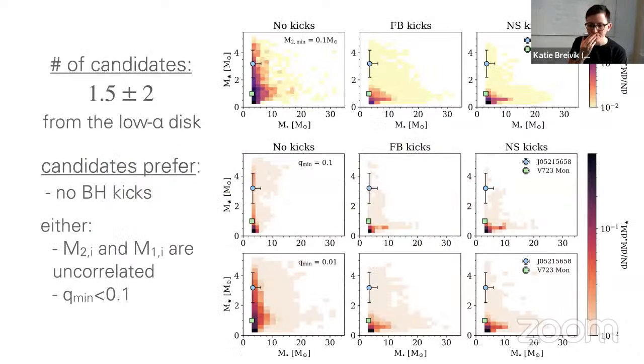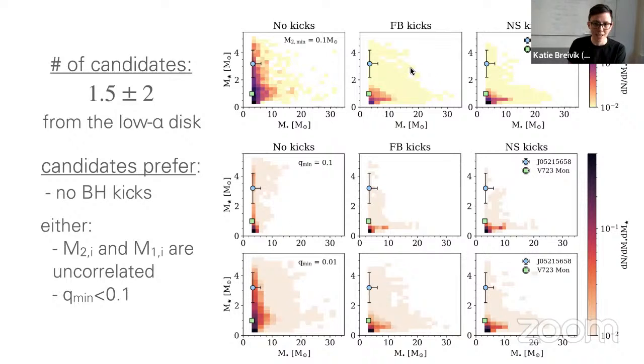So our punchline result is that from our APOGEE predictions, just our synthetic catalog, we predict 1.5 plus or minus 2. So for the physical number itself, we don't really have any tension in our models. But what we do find is if you either have an uncorrelated minimum secondary mass or a correlated mass ratio based secondary mass, you either have to have a very low minimum mass ratio or a low minimum secondary mass to reproduce the observed candidates.